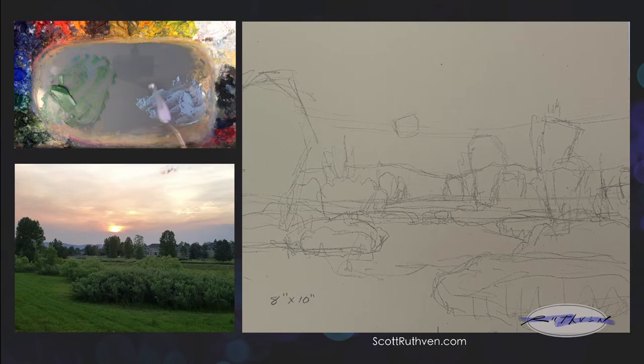And then my mountains are probably going to be a little bit of this mixture, but I'm going to have to go into the ultramarine blue a little bit more to get the color I'm looking for in that bank of mountains back there. These are really pretty colors right now. I like making the mountains stand out with a nice, clean violet. Our mountains here in Colorado are like that at the end of the day quite often. The sun sets behind them because they're on the west side, and once that sun's over there, it makes the mountains look pretty blue.